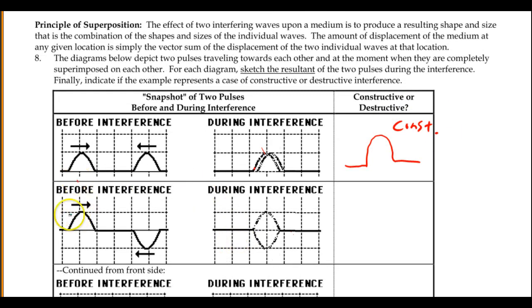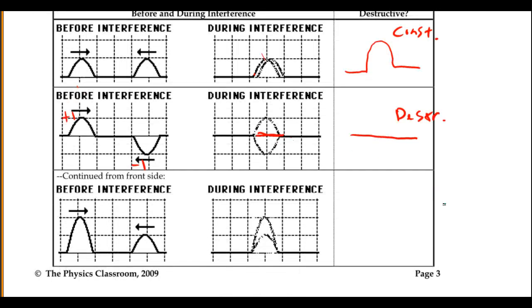Here we have an amplitude of plus 1 and an amplitude of minus 1. They actually add up to 0, so when they met, they would cancel each other out and there'd be no wave at all. That's destructive. We've reduced the overall wave energy. Now, again, this is only occurring while they're in the same place at the same time. They will pass right through each other and then continue on, and the energy does not disappear. Conservation of energy, you can't have energy just disappear. It's only temporarily reduced during the interference.